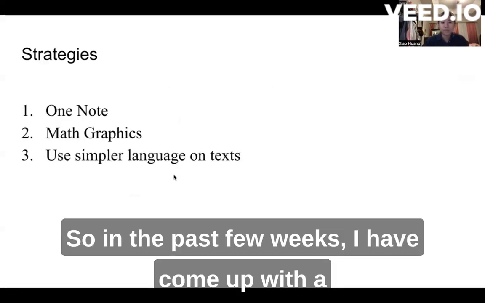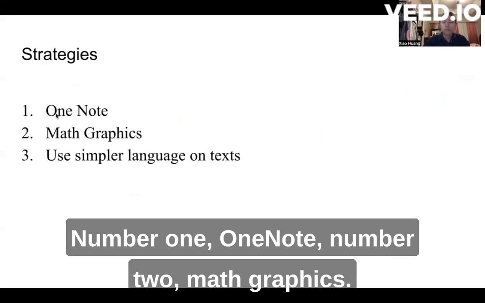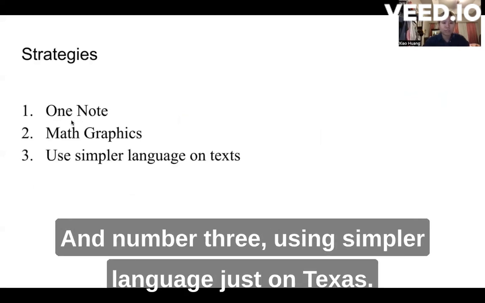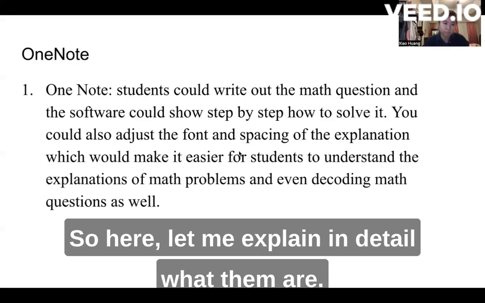So in the past few weeks, I have come up with a few strategies that will help her, and we have tried them out. So here are the strategies. Number 1, OneNote. Number 2, math graphics. And number 3, using simpler language in texts. So here, let me explain in detail what they are.